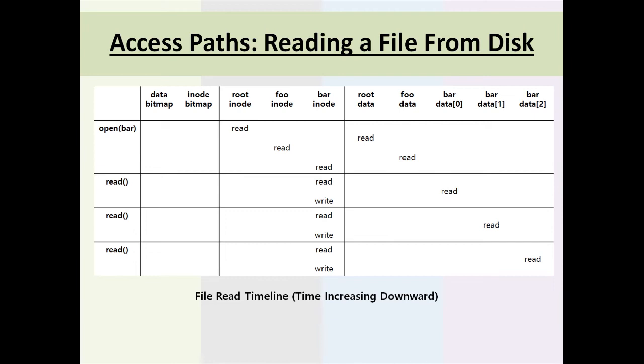So it will continue reading through the data blocks until it finds the entry for foo. When it finds the entry for foo, the file system will also have found the inode number for foo. Hypothetically, let's say 44. And it will need this in the next step, right? So once it's found that, it can then read the inode of foo. The next step is to recursively traverse through the path name until the desired inode is found. In this example, the file system reads the block containing the inode of foo, and then its directory data.